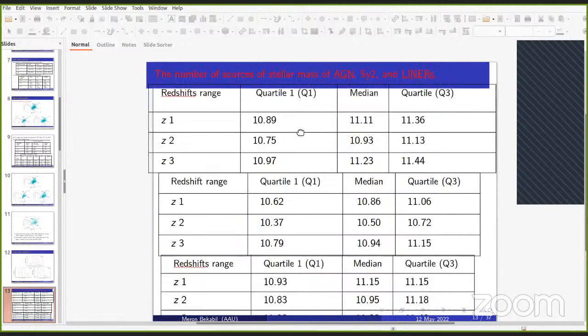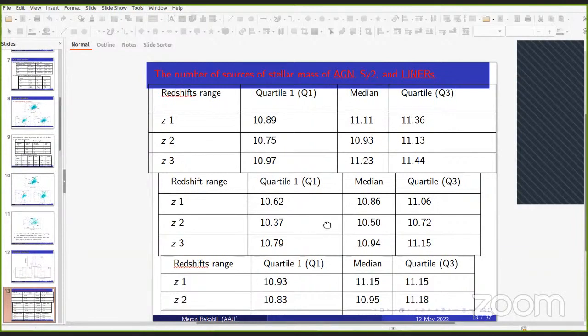So here is what we see from the diagrams. I checked the 25%, the median 50%, and the quartiles. The 75% quartile takes into account the redshift trend, like I told you. This was the median, which is shown around here. And when you look at high redshift, the stellar mass also increases a little bit. That is what we expect from the local universe at this time.